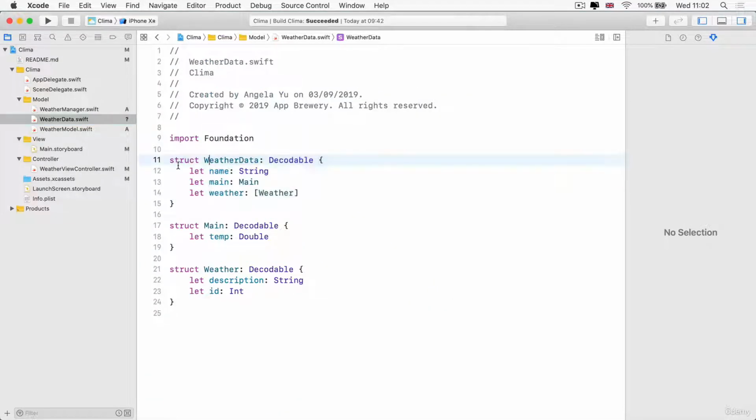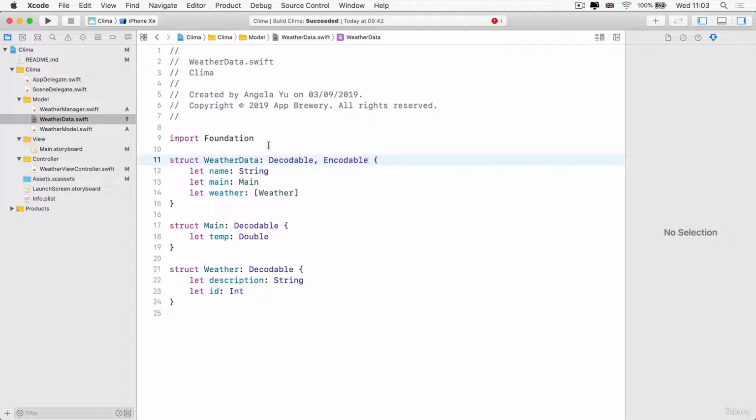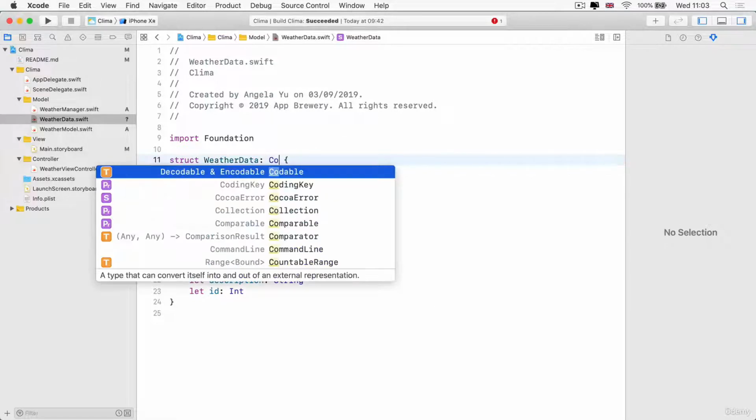Speaking of protocols, sometimes more than one protocol can be combined under a single name. Now, notice how we're using the Decodable protocol here. If you needed to be able to encode data back into JSON format, then you could also tag on another protocol, which is the Encodable protocol, which allows your Swift objects to be encoded into JSON. Now, in order to save people time, they actually managed to create something called a type alias that combines these two protocols, and it's called Codable.